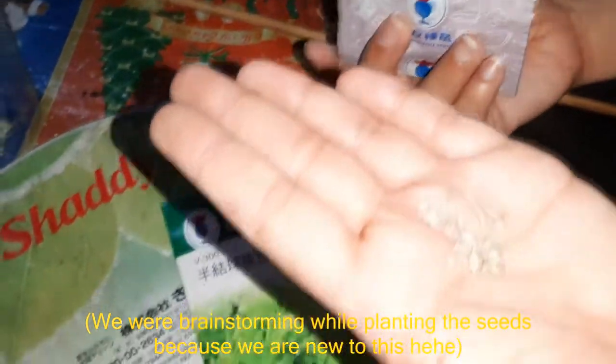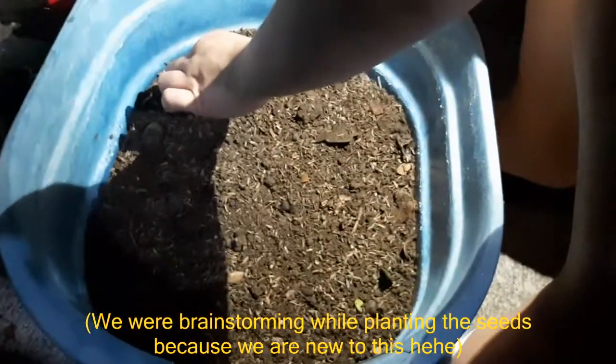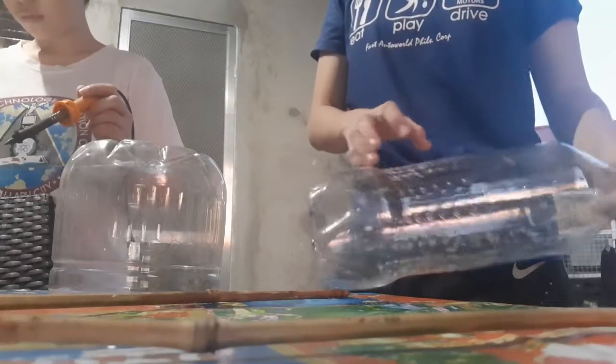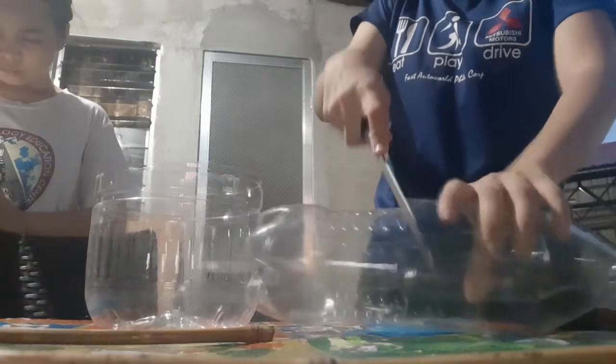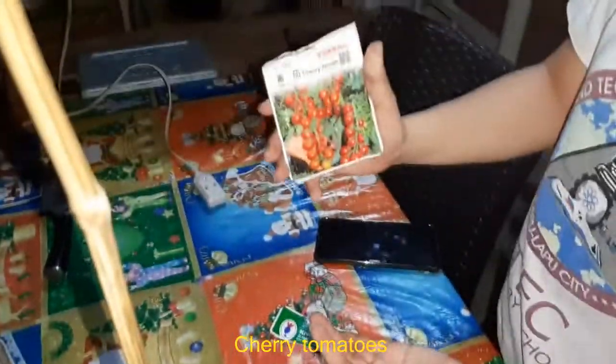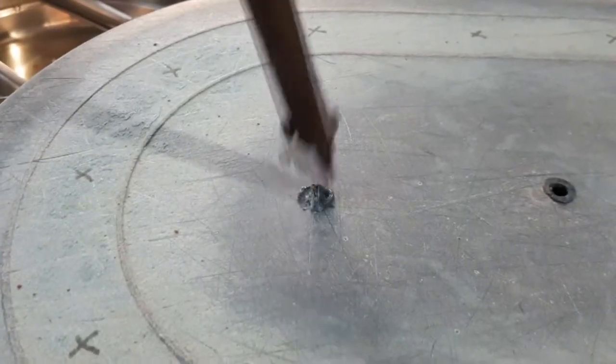We searched for scraps here at home. We had old plastic bottles that we utilized for cherry tomatoes, and we have this broken container for our lettuce.